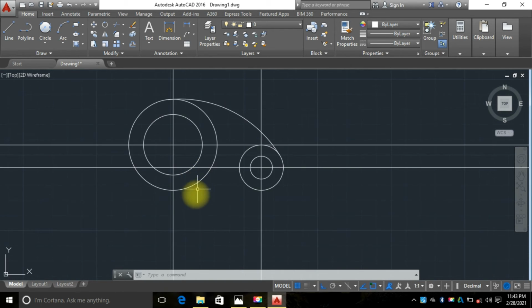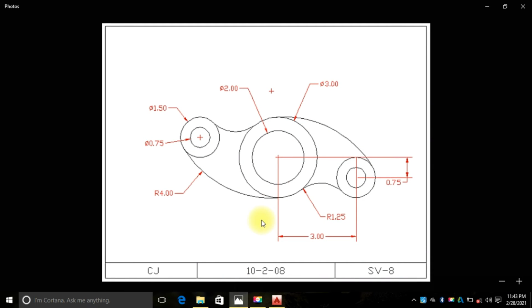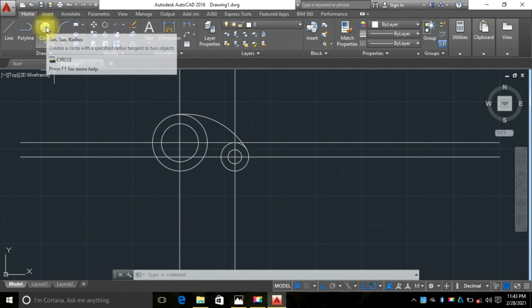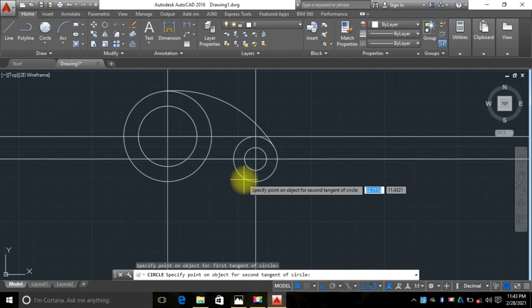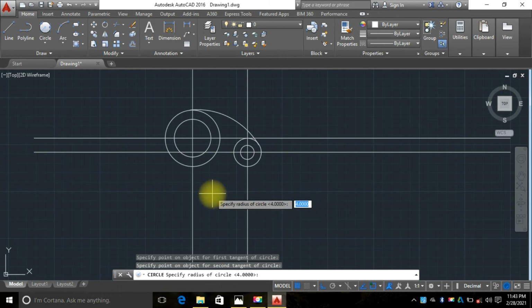So now I'll be making another circle which is down here. Yes, which is down here, and to check it, it is of radius 1.25. So we follow the same procedures. Tan radius, we have a tangent here and a tangent here. Then I put my cursor where I want the center to be.